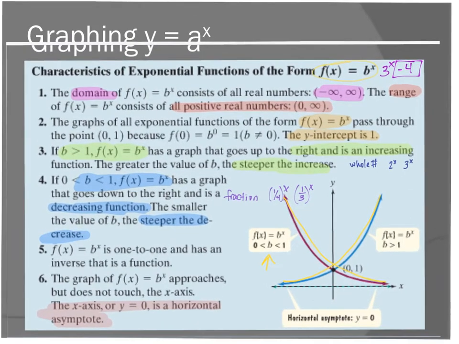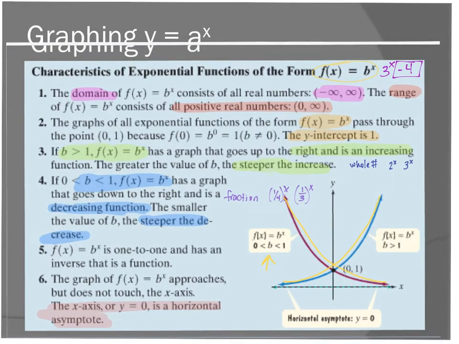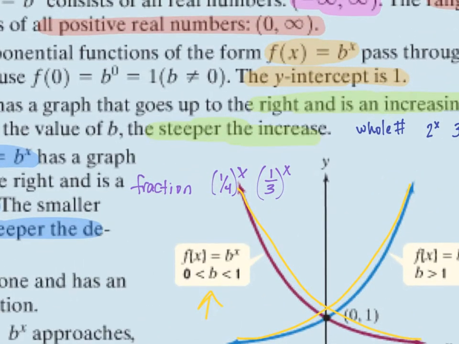What else? Just think about it. This makes sense. If I follow my blue line from the bottom left up, what is it doing the whole time? Going up. What do we say? Math ways. It's increasing. If it's coming from the top left and coming down, it's doing what? Decreasing. Good. So if you have a fraction as your base, your graph is going to decrease.